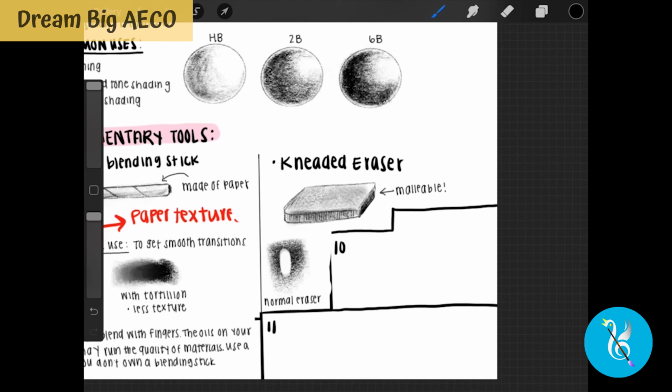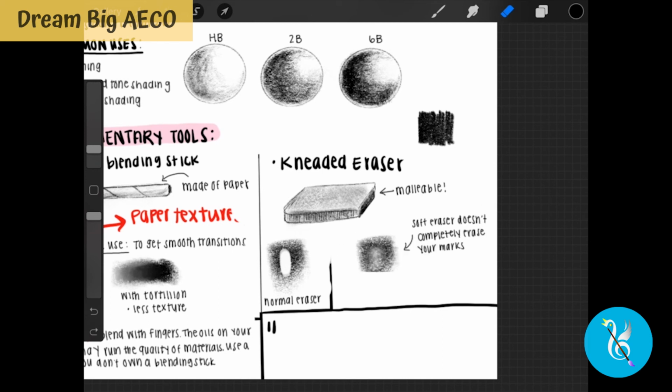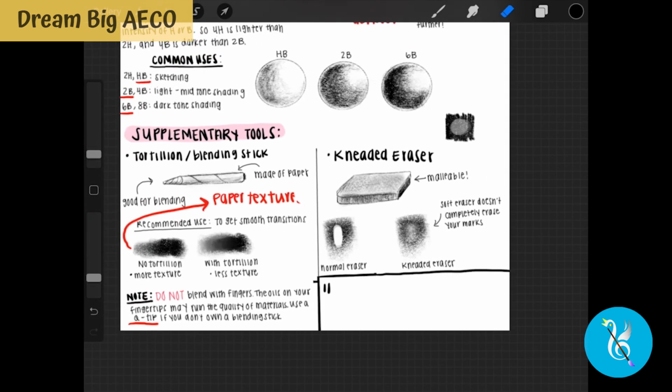For example, I'm going to scribble something up here. When using a normal eraser, I'll be able to erase through my lines pretty cleanly. However, a kneaded eraser only lightens the area up because of how soft it is. Of course, if you rub it hard enough, a kneaded eraser can have a similar result to a normal eraser. Once again, I'll use a scribble up here as an example. I notice how when I mimic a kneaded eraser, the pencil is being lightened little by little instead of having everything erased all at once.